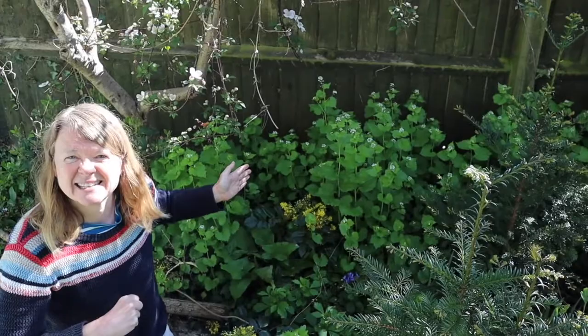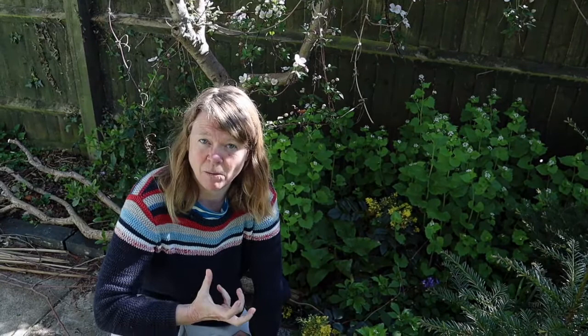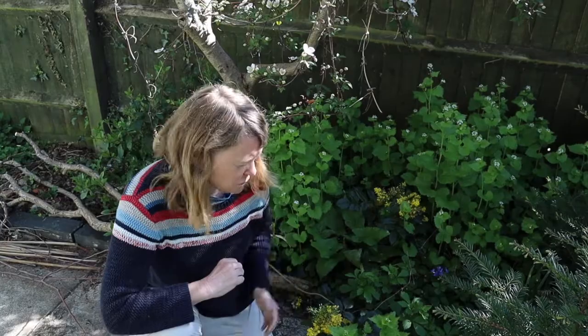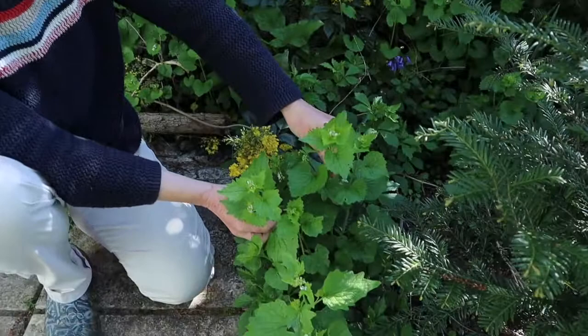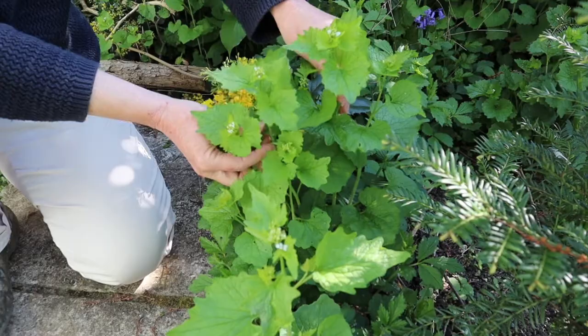Its name is garlic mustard, and one of its common names is 'Jack by the Hedge' — because it always grows in stands alongside hedges. It can't invade grassland, and it rarely invades woodland itself, so there's just this narrow strip of habitat where it grows extremely well. If we zoom in more closely, you can see these are obviously flowering, with small white flowers appearing at the top of the plants.